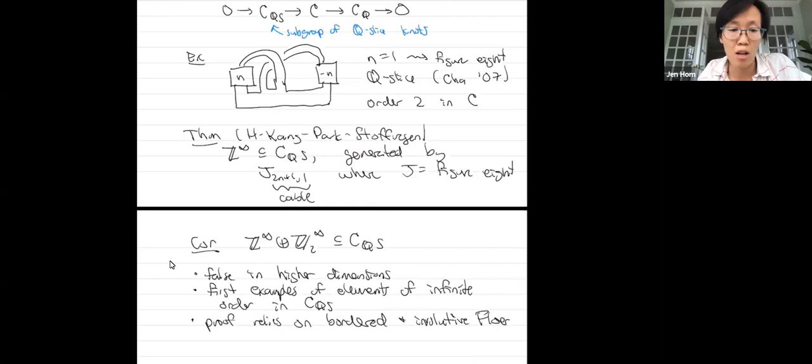Right, so bordered Floer homology was defined by Lipshitz, Ozsváth, and Thurston. We use the reformulation of bordered Floer in terms of immersed curves due to Hanselman, Rasmussen, and Watson. And then involutive Floer was defined by Hendricks and Manolescu. And then with Ian Zemke, they proved various useful properties about it. Are there any questions so far?